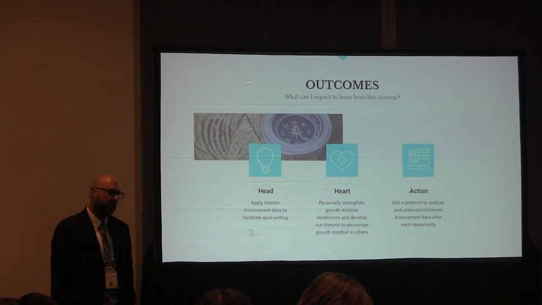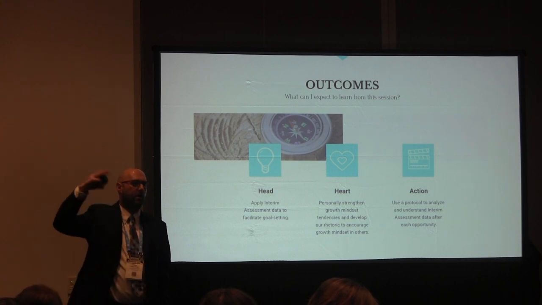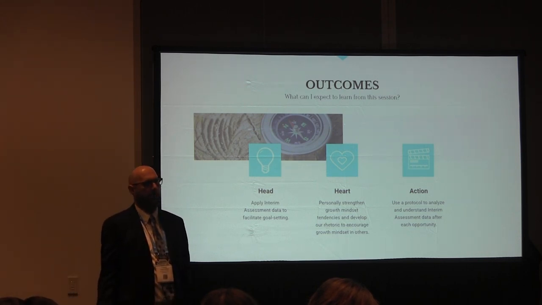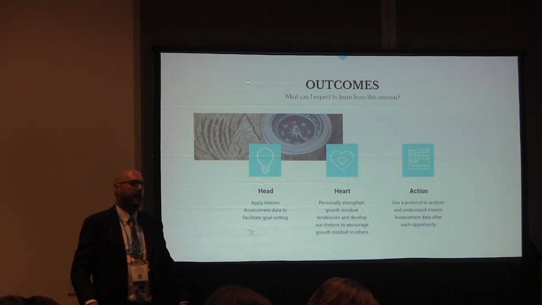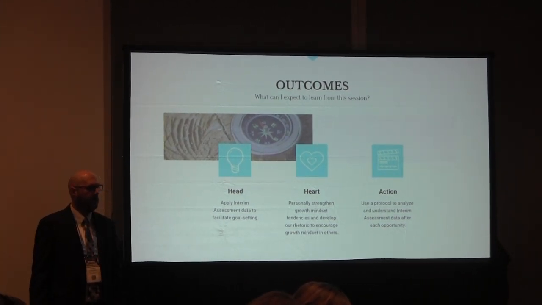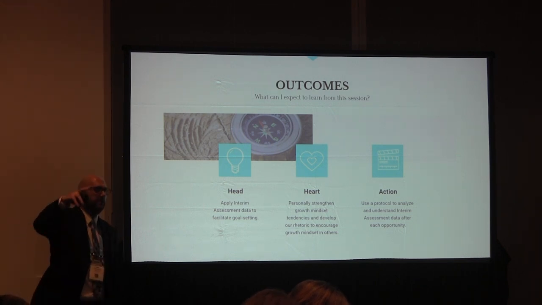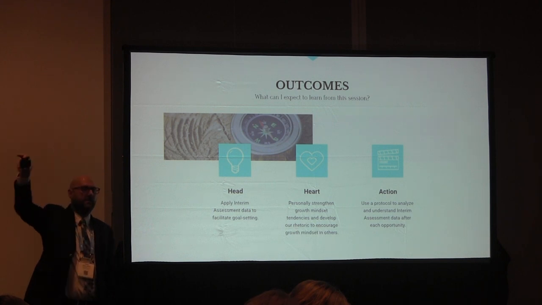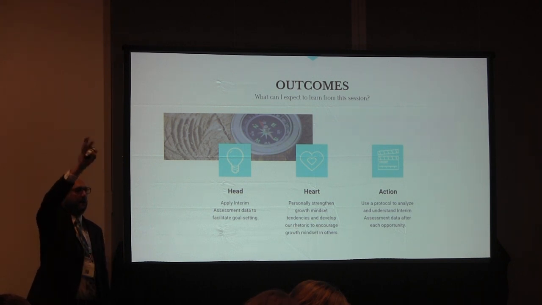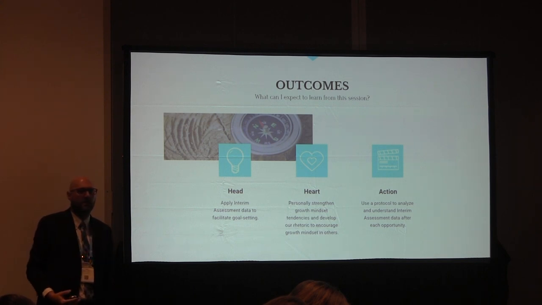I said there were 2.5 protocols in the digital folder. The last one is just a student quadrant analysis. There's no step-by-step walkthrough. That's why I'm only calling it a half a protocol. But basically, it goes back to the student goal setting piece after any assessment, really. It doesn't have to be interim. Did they get it right? Did they get it wrong? Did they know it? Did they guess? And they just go through each item and put the number of the item in each of those quadrants.